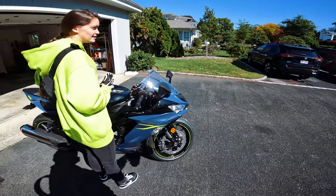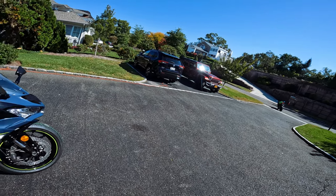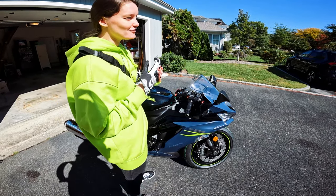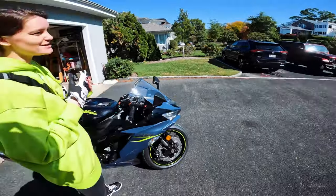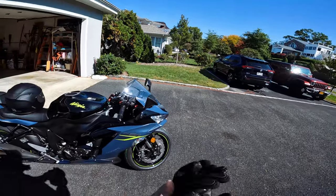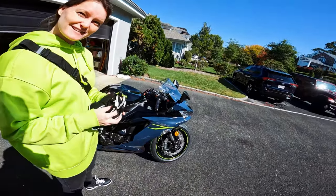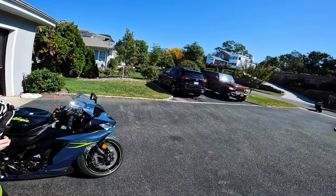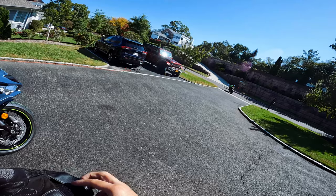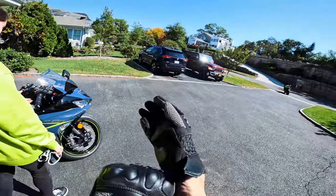Is that your Jeep? Yeah. That's dope. It's like my fourth one. Is that a 4XE? Yeah. Wow, how do you like it? It's not bad for their first one they've made. There's no problems or anything, right? No. It's not a 4XE, but I have a Rubicon. The miles per gallon is like 13. Yeah, it's so bad. I love it. It has the 35s from the factory, so it's pretty cool. I love the Jeep, but it's just a gas guzzler. That's why I bought a bike. But then this is a money pit too.